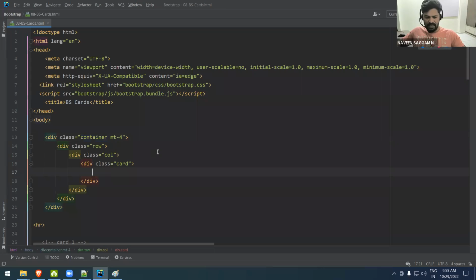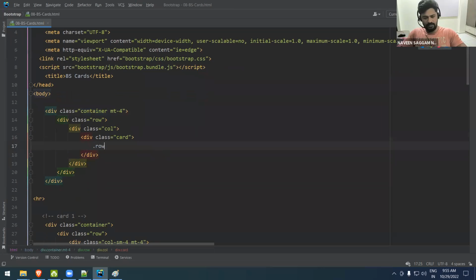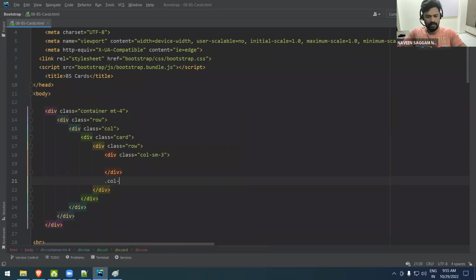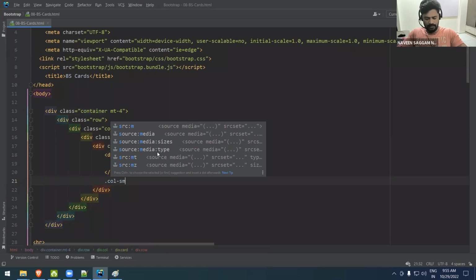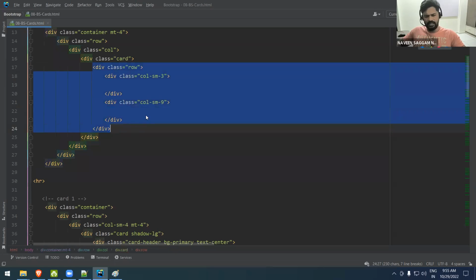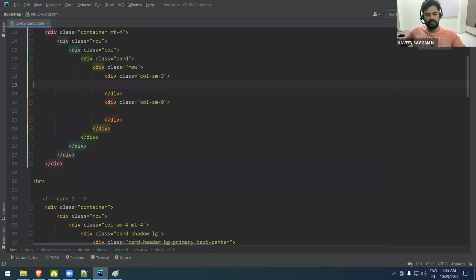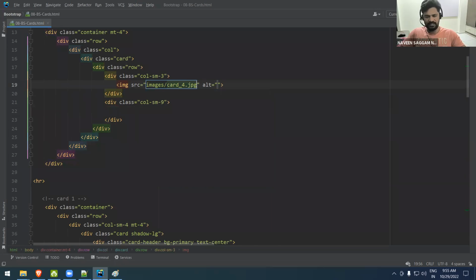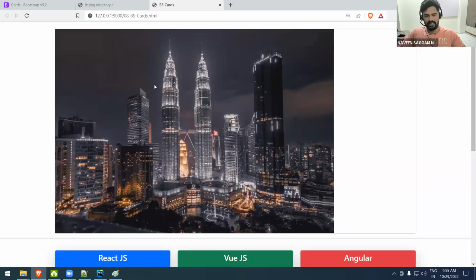Assume this whole thing is the image, and this whole thing I want as text. So what I do, within the card also, you go with a grid. One row. Okay, so col-sm-3 and col-sm-9, 3 and 9 columns. So within the card, I have taken a grid. You can take a grid anywhere inside. Okay, so within the 3, I need the image. So write img src, images folder slash, what, card 4 something. Okay, you got a bigger card.